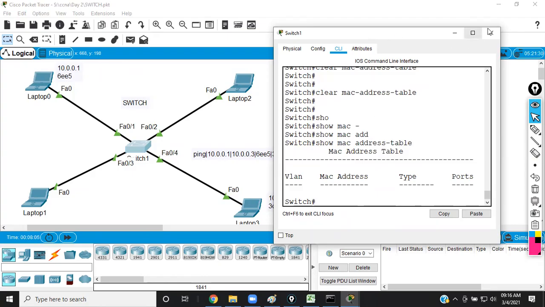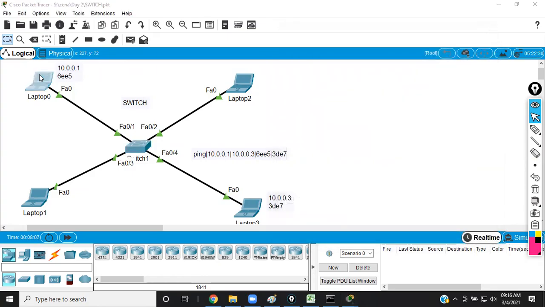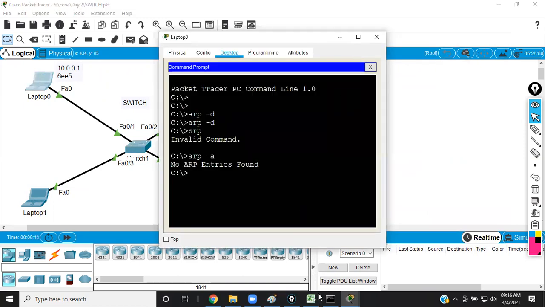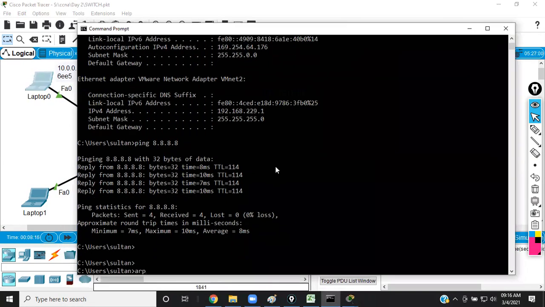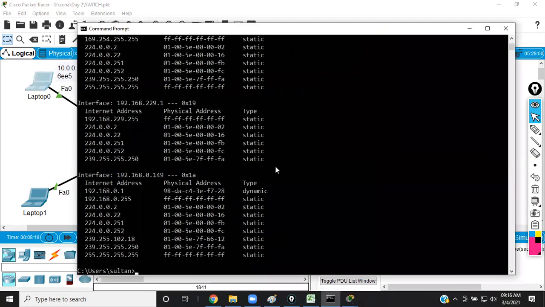And in your devices, in your PC, we have one ARP table. In the ARP table, we have some kind of data. Like this is my base PC. In the base PC, I have some data. This is my IP address and the MAC address. This is my gateway IP address and the gateway MAC address.